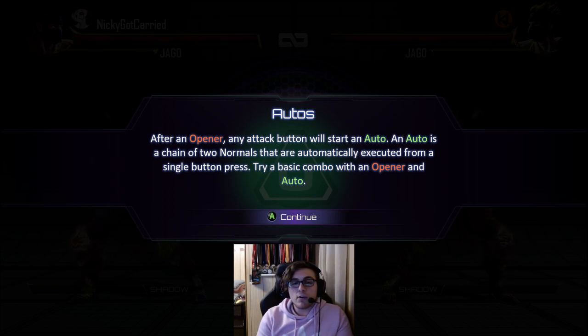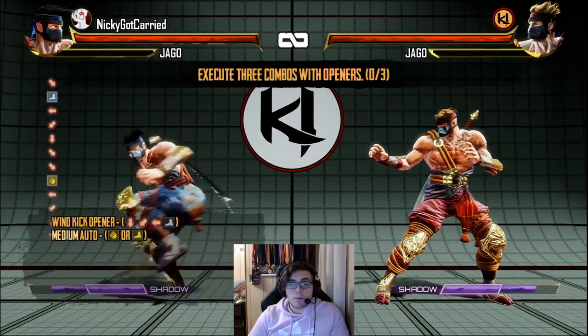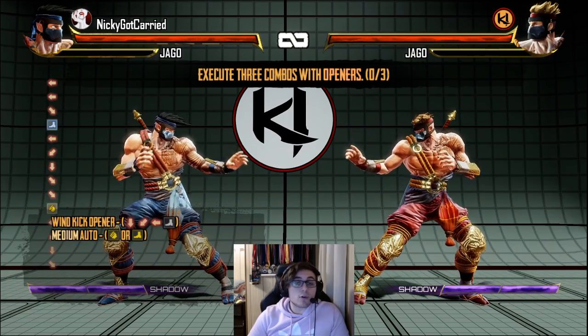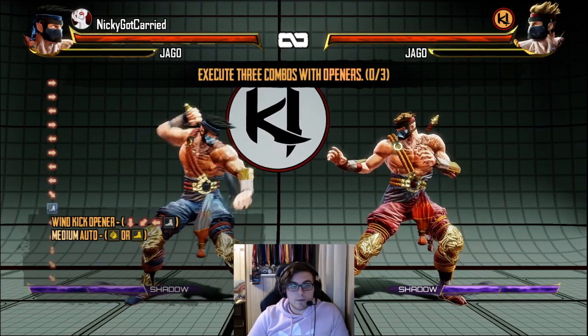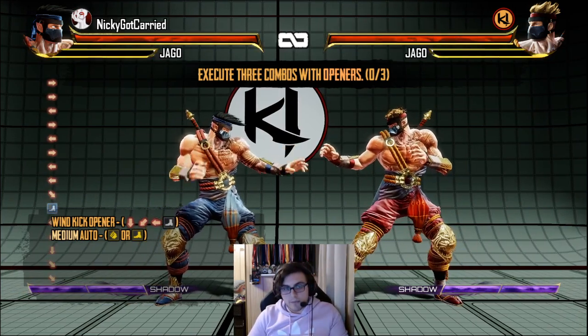So what can you do after an opener? Well, for starters, you can use an auto. It doesn't have to be an auto, but we're going to start with that because it's the most basic element of a combo in this game. So we're going to try a basic combo with an opener and an auto, right? We said the two moves that we had were our Laser Sword and our Wind Kick. The Wind Kick input is quarter circle back kick. You can do that with any of the kicks and you will get a Wind Kick. We're going to ignore frame data and stuff like that for now. We're just going to focus on the core inputs and the moves.